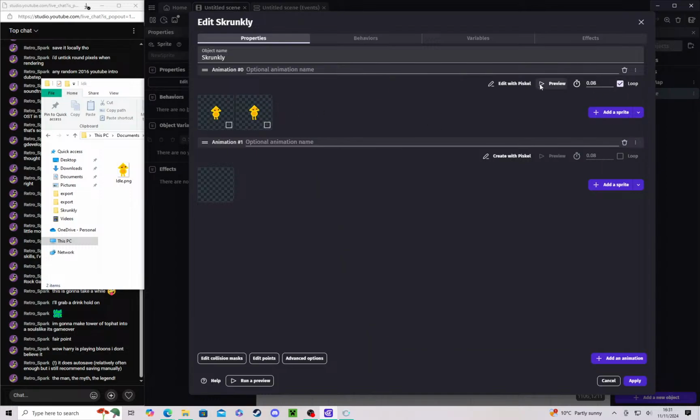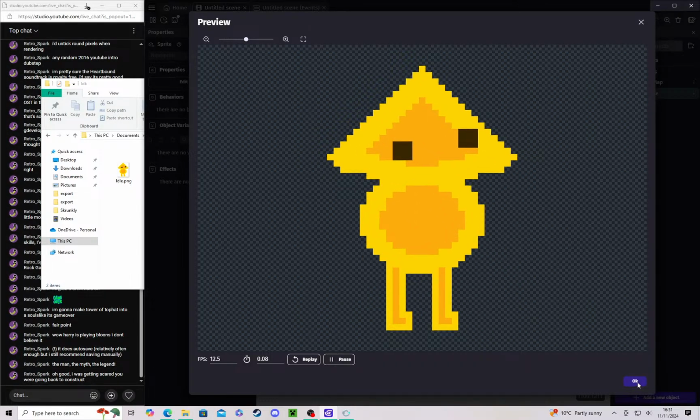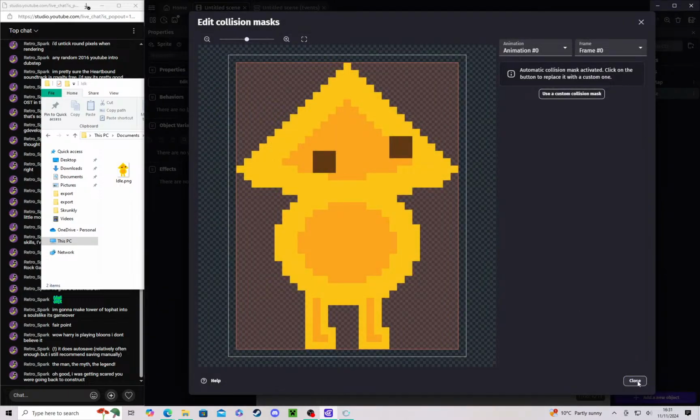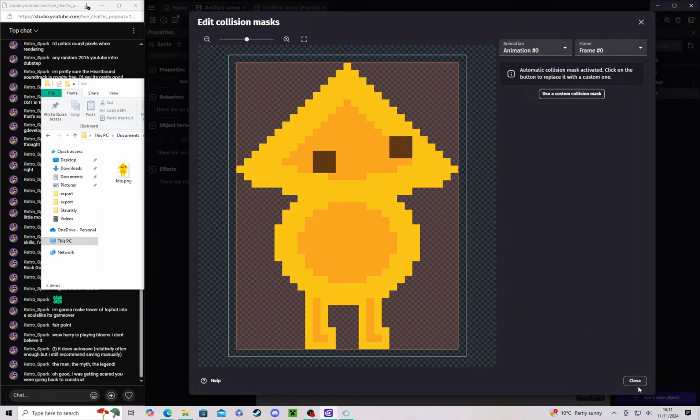Loop. Oh, that's not right. No, I'm not going back to Construct. I'm just saving all the stuff from it. Edit collision masks. Yeah, he's right. And then edit collision masks. Yeah, that's correct.